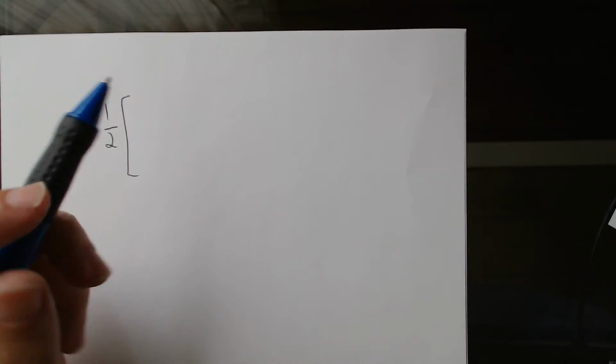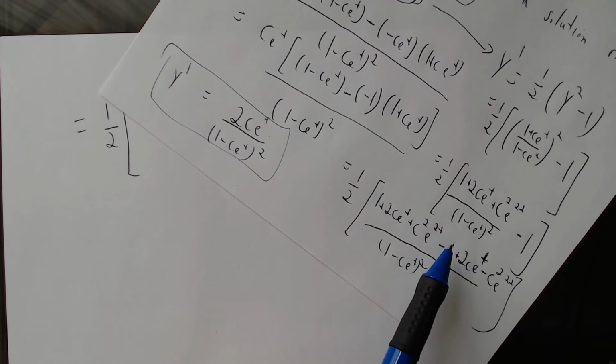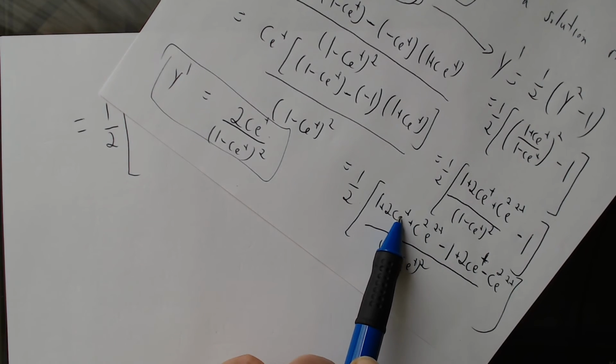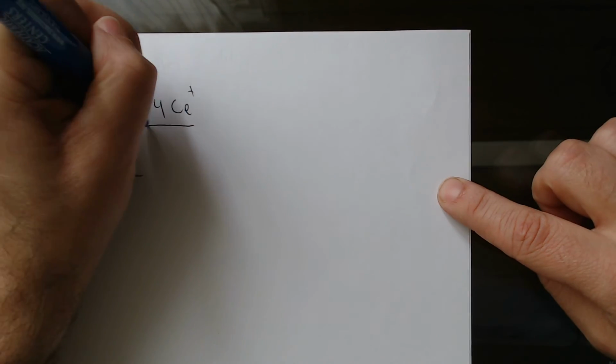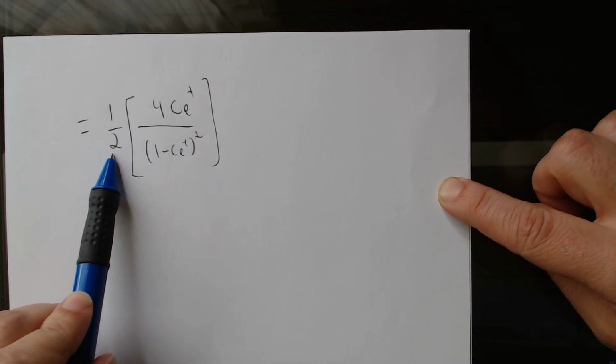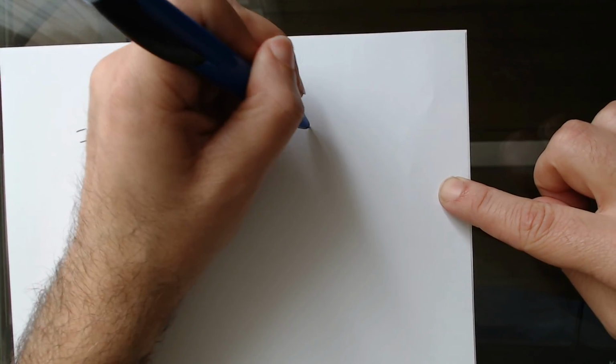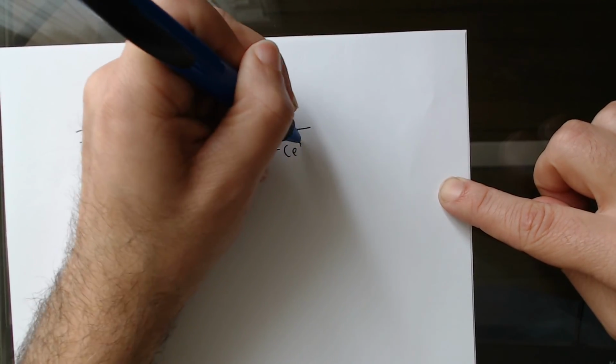Now, if we keep simplifying, what do I get? If I just combine the numerator from above, we get 1/2 times the ones will, so if I bring this back, what do I notice? The ones will cancel out. The negative c squared e to the 2t and the c squared e to the 2t cancel out. So what do I have? 2ce to the t plus 2ce to the t, which becomes 4ce to the t all over 1 minus ce to the t quantity squared, which then the 1/2 and the 4, they cancel out. And what do I get? I get 2ce to the t over 1 minus ce to the t quantity squared.